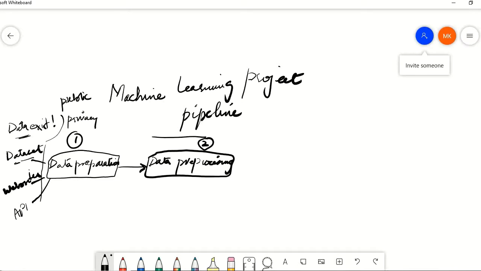We have combined data from multiple sources, so everything is ready, and we have all the data available, but the data is not in a form where it can be readily accepted by machine learning models. The data isn't in a form where it can help us get good patterns. So we need to pre-process this data and get rid of some of the problems that this data may have.